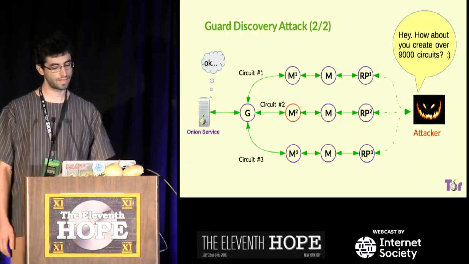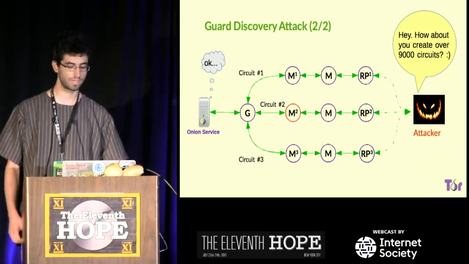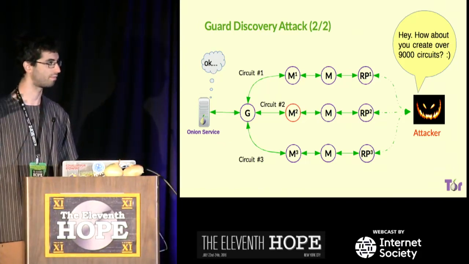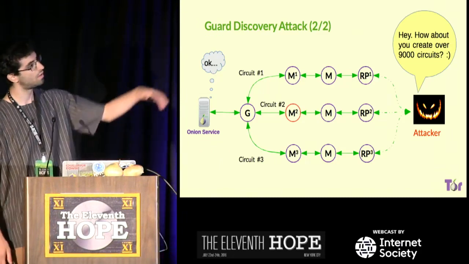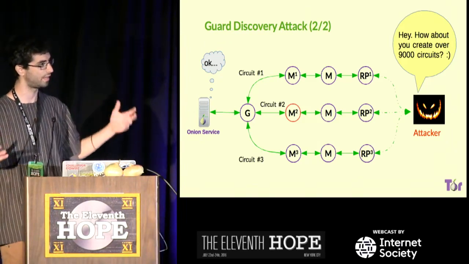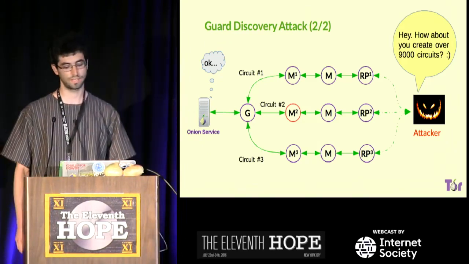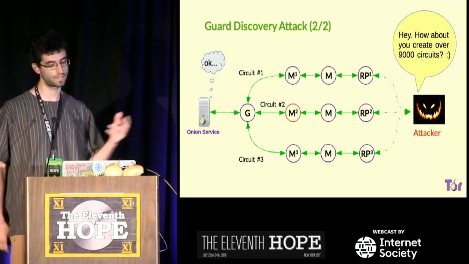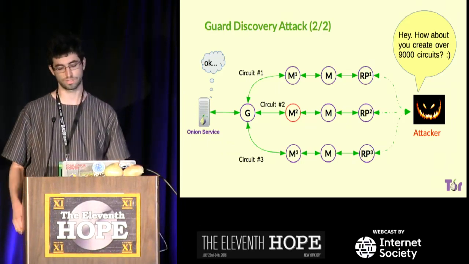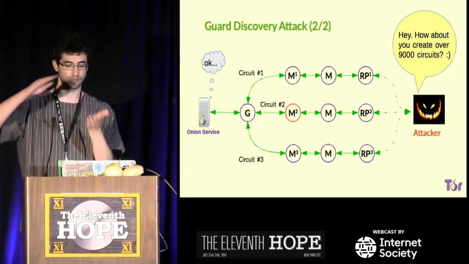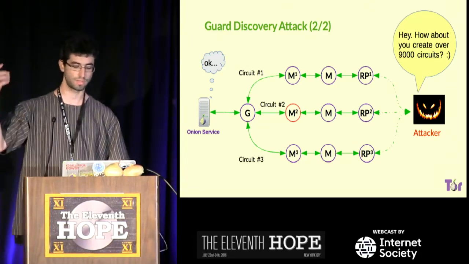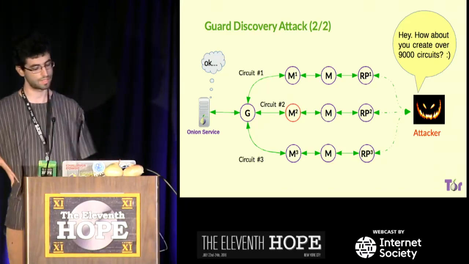And since the attacker has middle nodes on the network, if it asks for enough circuits, eventually the onion service will pick one of the attacker-controlled middle nodes. So, for example, the second circuit on that diagram has M2, which is red, and it's attacker-controlled. At that point, the attacker can realize that the attacker-controlled M2 is on the circuit, which they can know because the attacker, for example, has a circuit to the hidden service and can send a signal. It can send traffic, no traffic, traffic, no traffic, and this can be monitored by M2 to figure out that it's indeed in that position.